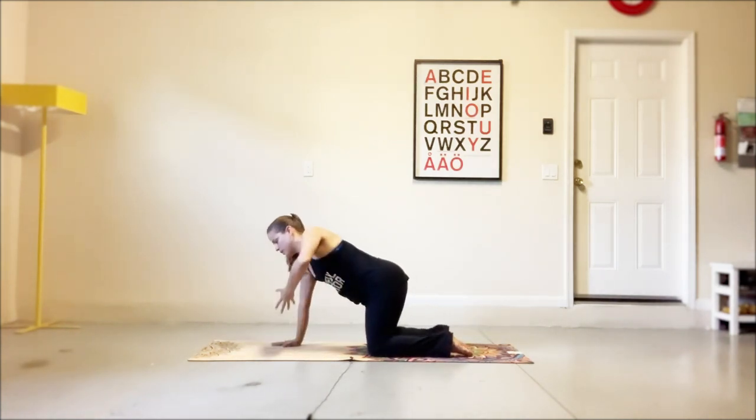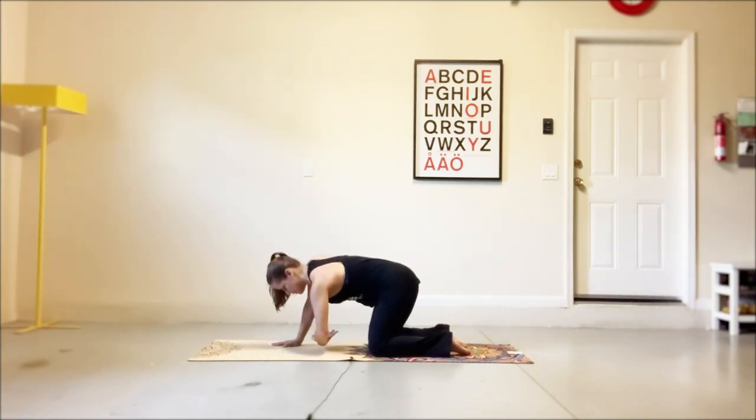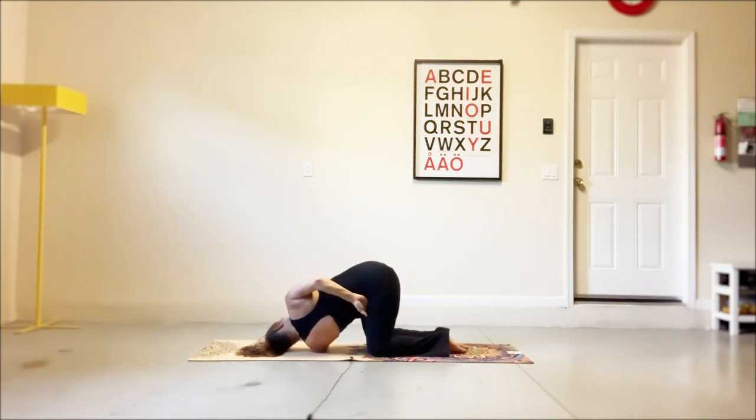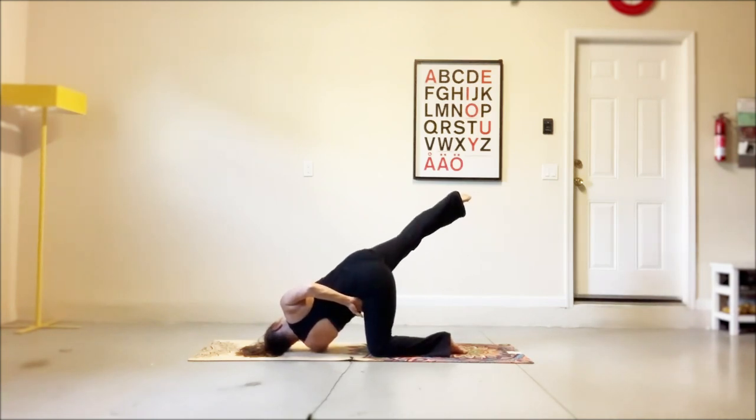Switch arms, open your left arm up. Exhale, thread your arm under. Maybe stop on your elbow, shoulder, and ear. And same variations. You can wrap your left inner thigh. You can extend your right leg back for balance. Breathe.